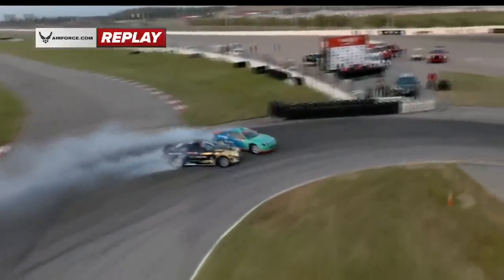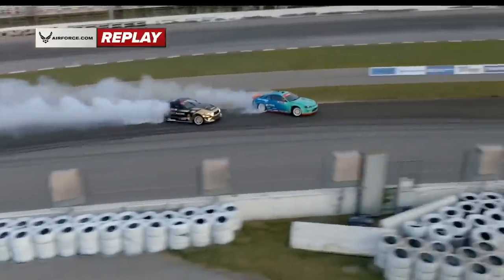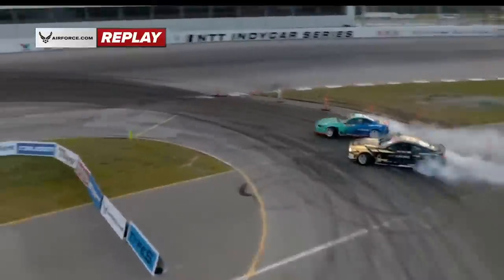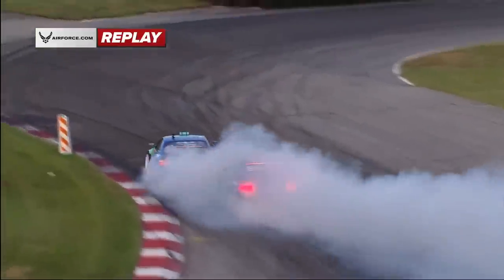You can see he gives a little bit of room, then he tightens it up. Now coming through the smoke line, tightens it up again. Odie out front, allowing that to happen. Both drivers do a great job on that inside clip. And now through outside zone 3, the transition back around. Odie perfect on the outside zone, but Denova right there, very similar angle. And of course, staying on line is very important through that outside zone number 2. It allows this to happen without knocking over any cones.